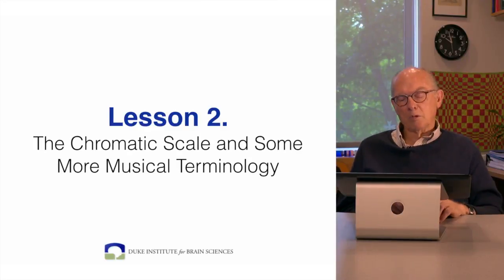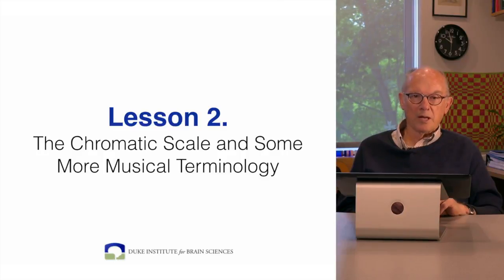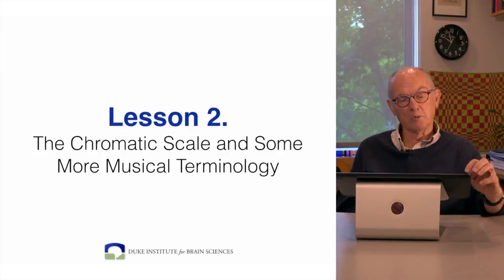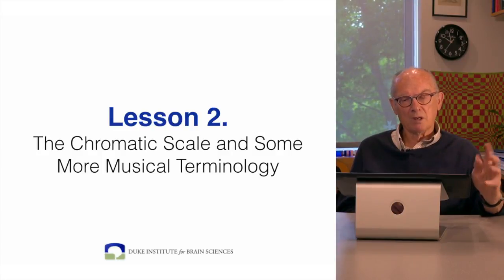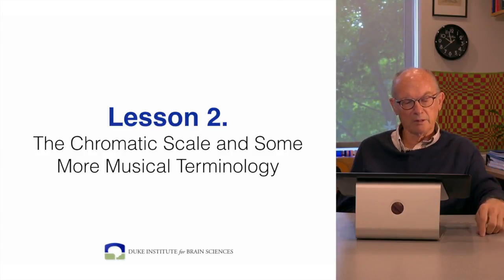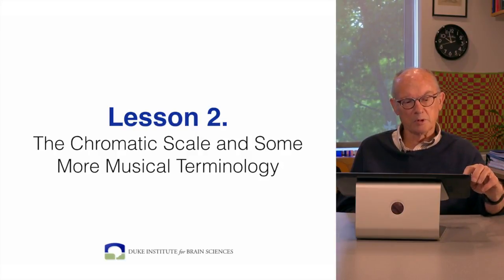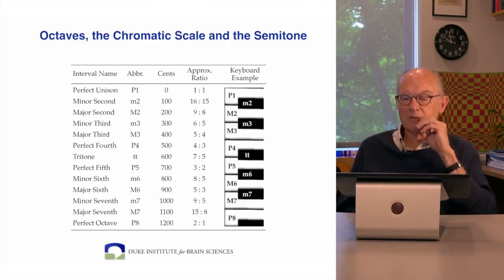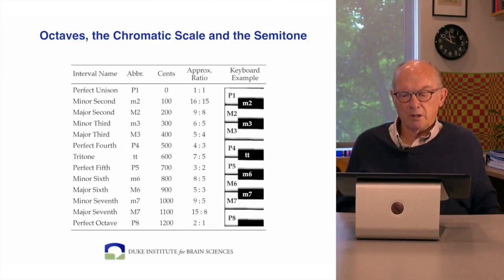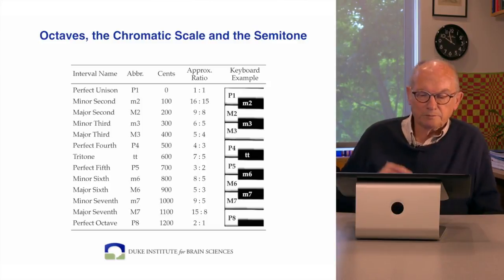So in lesson 2, we're going to talk more about the chromatic scale, and for better or for worse, we're going to introduce some more musical terminology. Again, not in detail, but we need to know at least some musical terminology, and the terminology of the chromatic scale is crucial. So here is the chromatic scale.